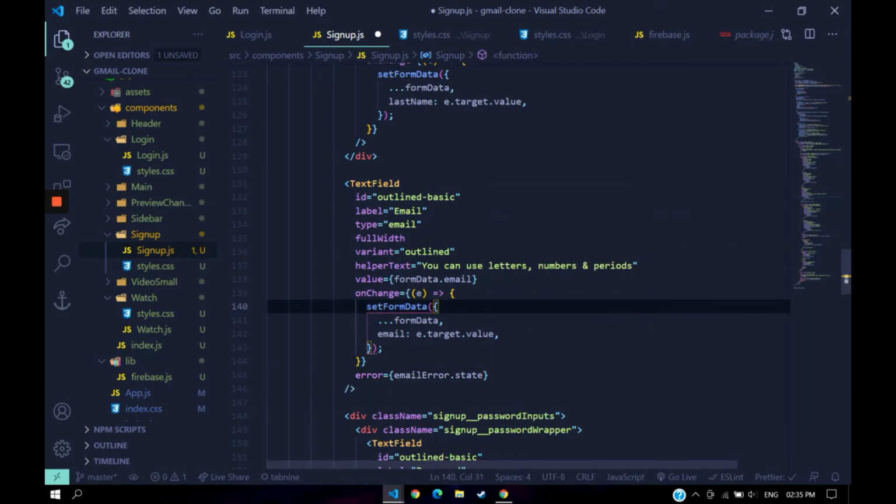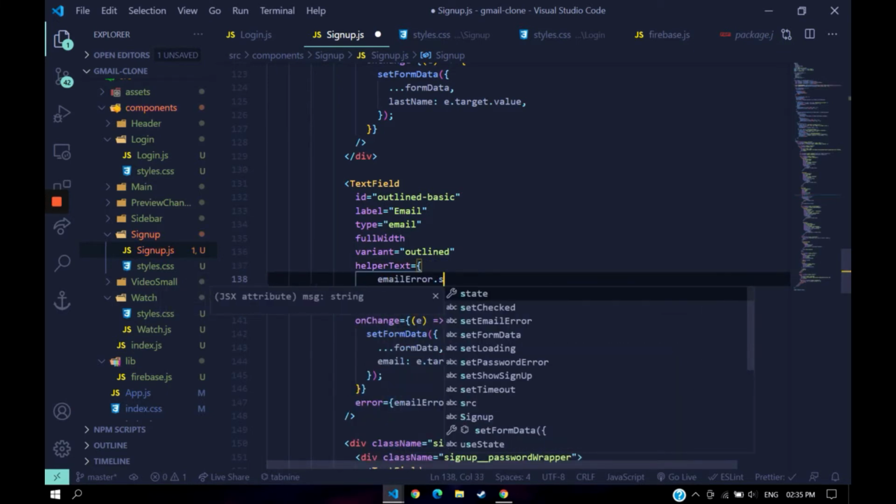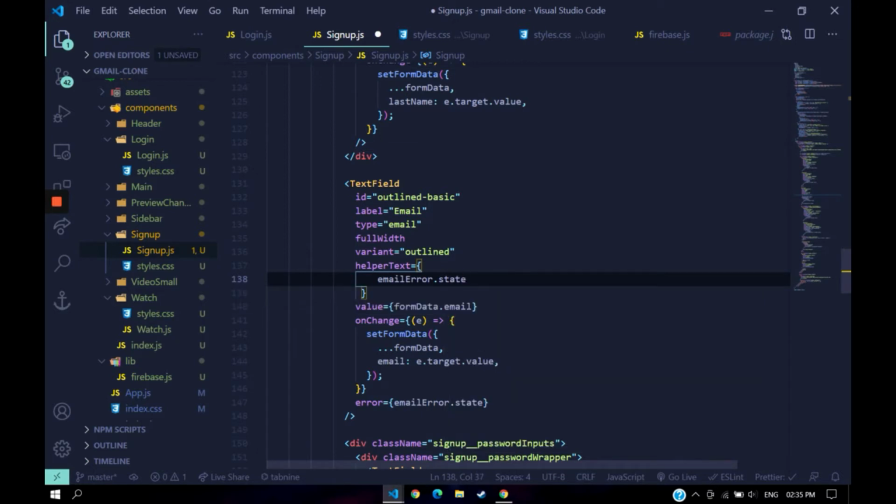Now helper text depends on our email error.state, right? Here it depends on our message. Actually we can just do state, it is also fine. It won't make much difference, right?